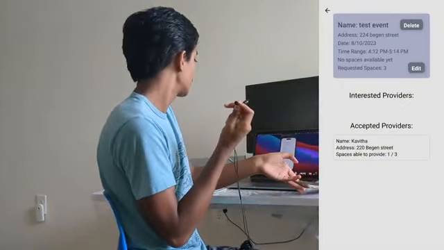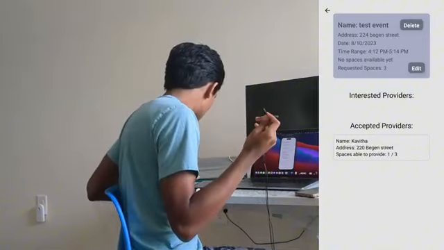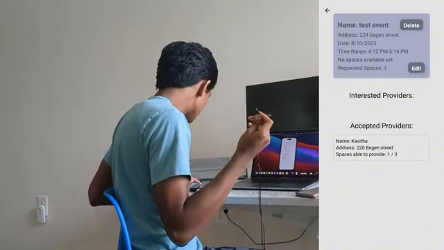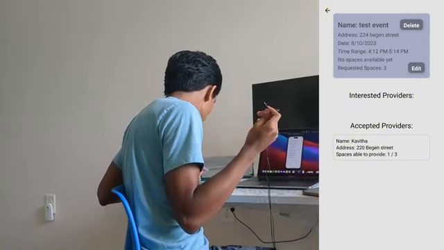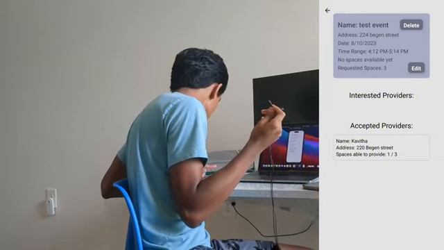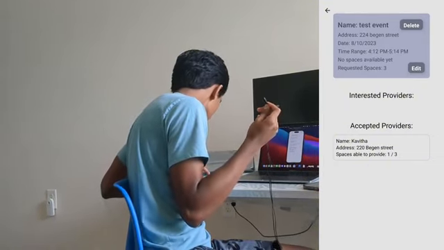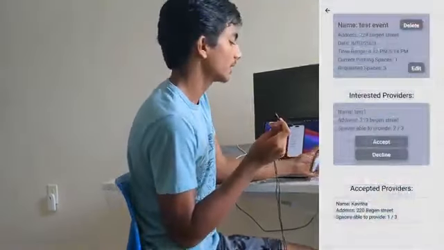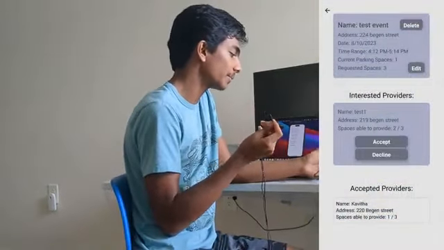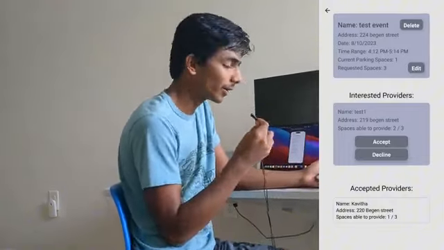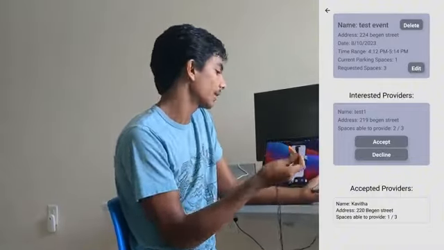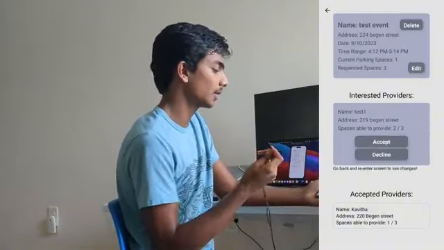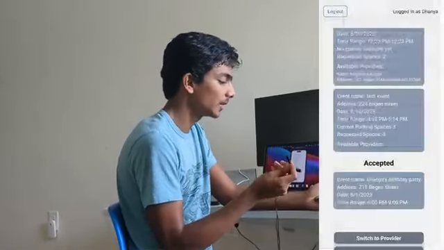So I click accept on another event, and this other provider shows up right here. I can click accept again because this looks like a parking space that I'm interested in.